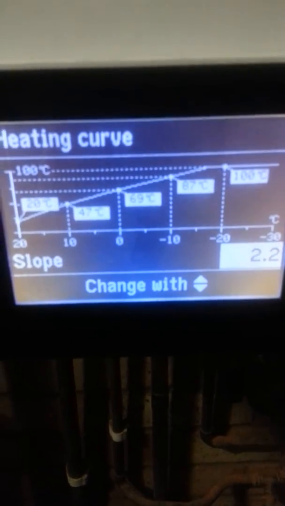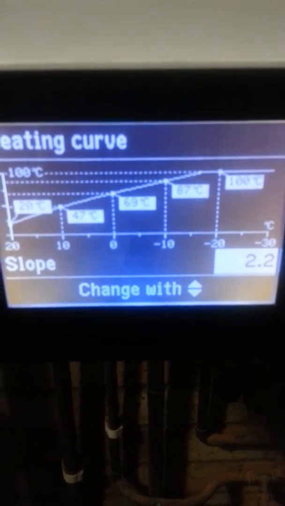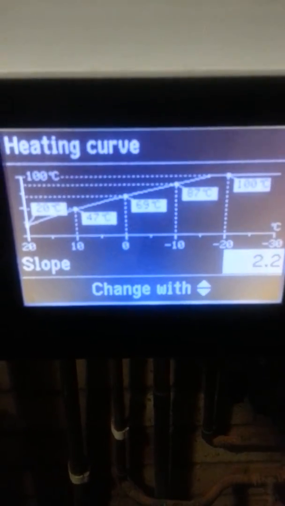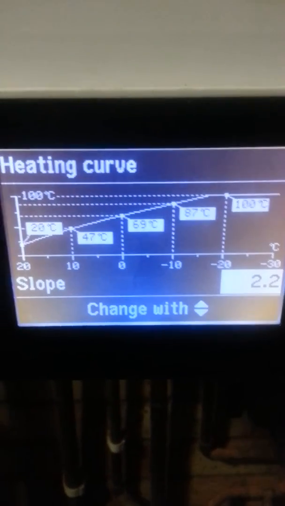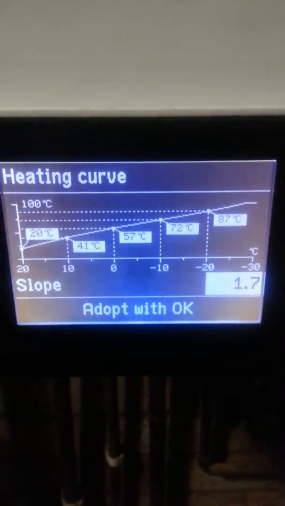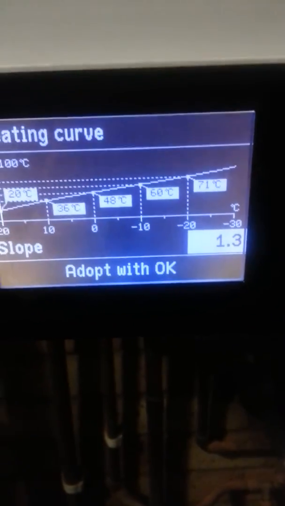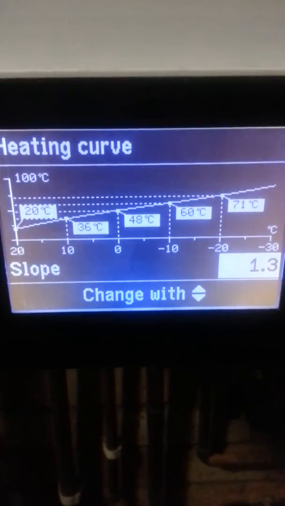Setting 3 on a normal old-fashioned boiler, isn't it, usually? So obviously his house is a bit more efficient. It is an old 1960s house, but cavity wall probably been upgraded on insulation. And he's pretty much into the technology, so he's been playing with this himself. And he set that heat curve to 1.3.